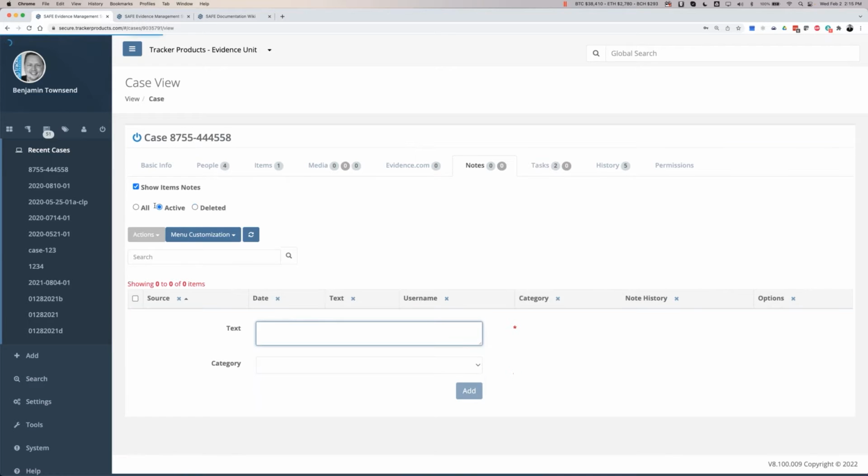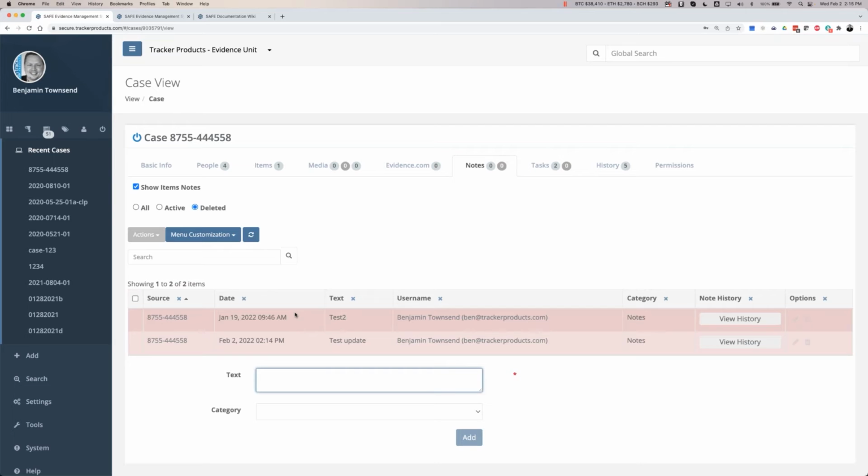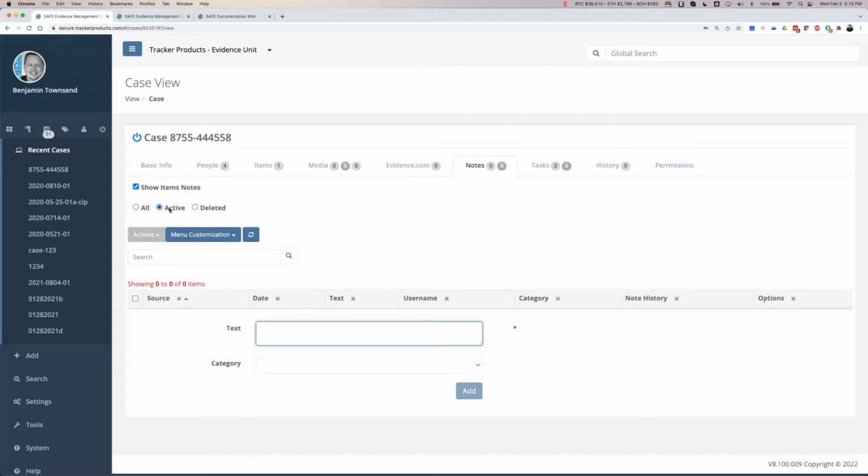But you'll notice by default, when I go to the notes tab, I'm only seeing active notes. If I flip it to deleted notes, you'll see the history of all your deleted notes. Or if you do all, you'll see all active and deleted. Yep. So in reality, you're not really deleting it, even though it is going away from the screen. And I will say, unashamedly, there are now two things in our software you can actually delete and they are really gone.